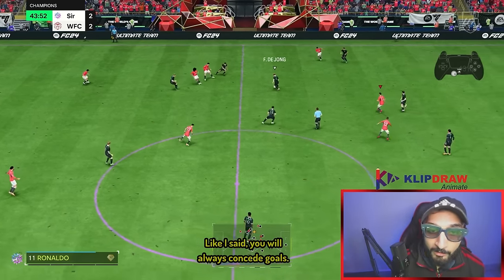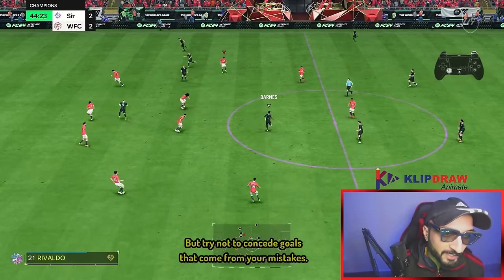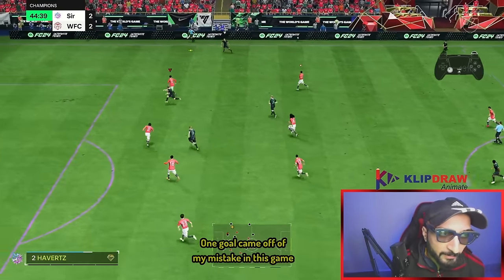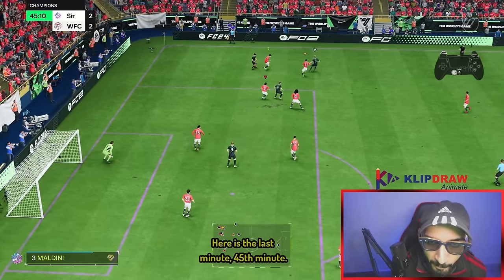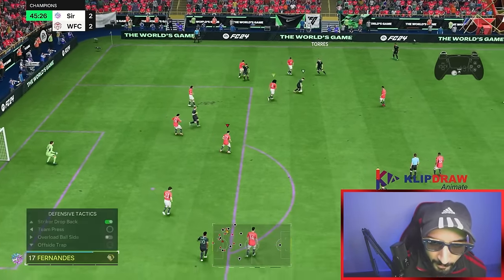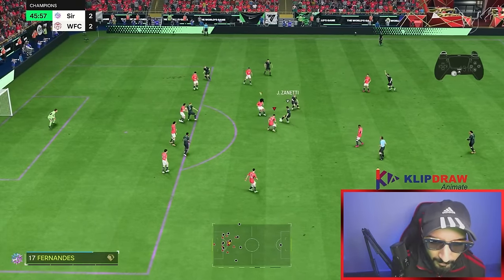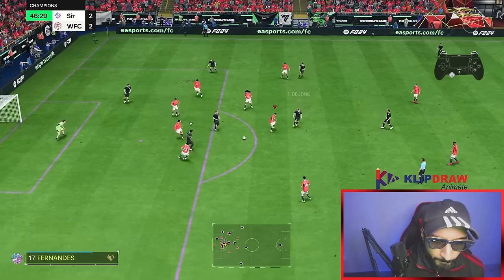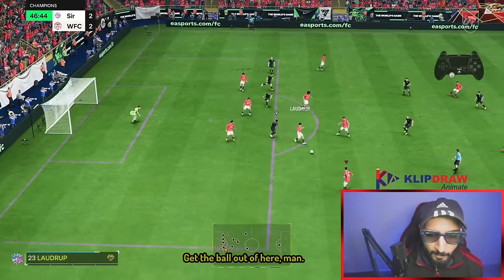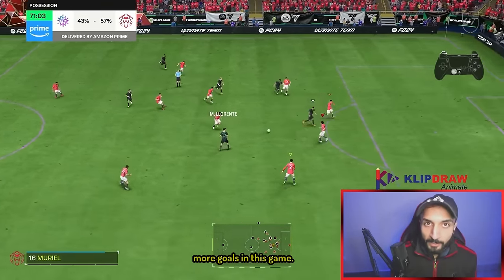Like I said, you will always concede goals, but try not to concede goals that come from your mistakes. One goal came off of my mistake in this game where I lost the ball. Here is the last minute, 45th minute. It is a scripted minute. I won't say scripted, but there is something in this minute, right? Get the ball out of here, man. Get it out of here. So we do end up scoring a couple more goals in this game.